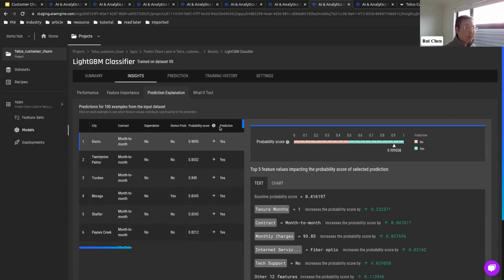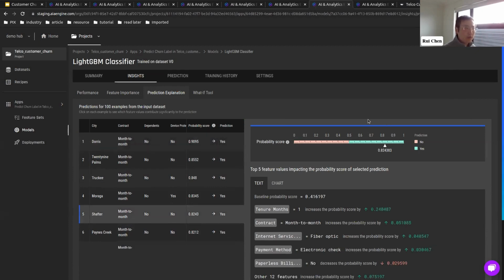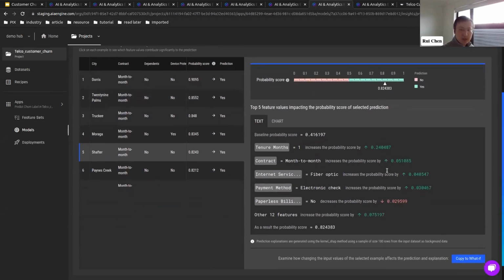Once we select a customer, we can see more details of how the model prediction is made on the right. For this example, the customer is predicted to churn, as the probability score here is above 0.5. So how is the probability score achieved? The answer sits on the bottom right here.